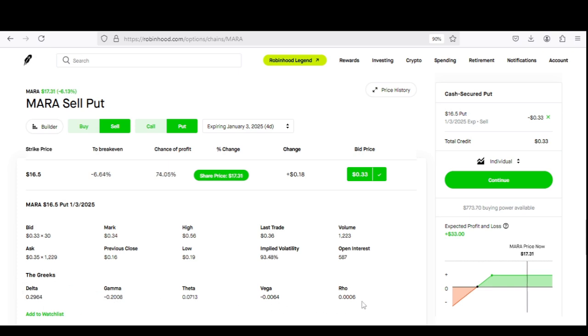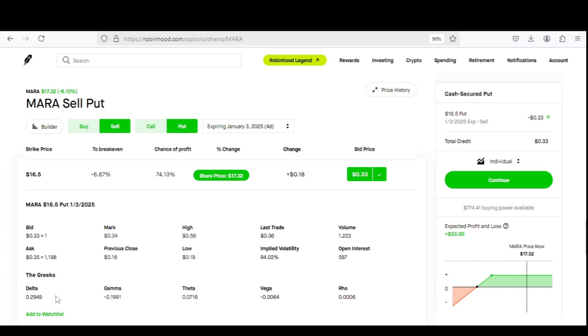Down here, you're going to see what's known as the Greeks. Now, if you guys do not know what the Greeks are, or have never seen this, or don't know how it affects your expiration date, your strike prices, and also your premium, just let me know in the comments below. I have no issues making a video for you. But let me give you a brief explanation of how these work. Okay, so this here is your delta.